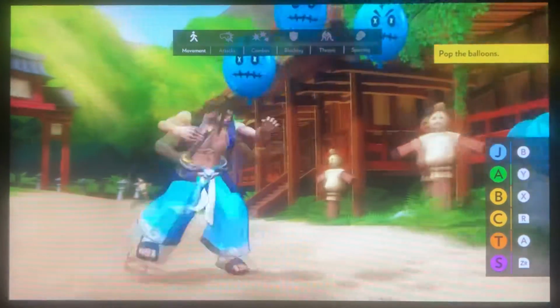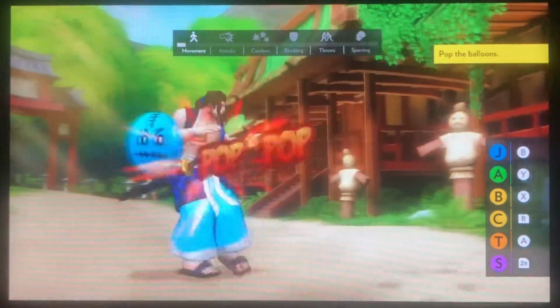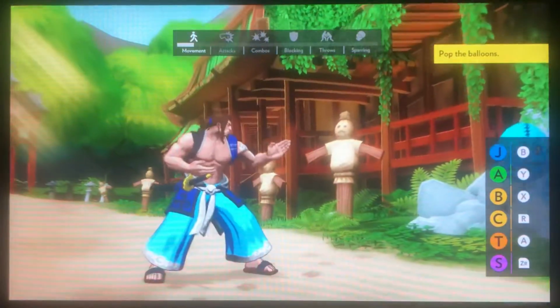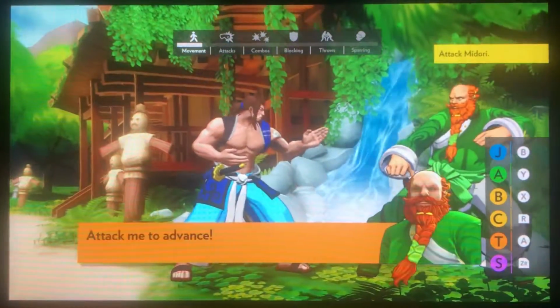Then we're just popping balloons, and this movement part is literally just good movement. Right there, when I jump for those balloons, I like to kick to make sure I hit it, and it might even be faster, I don't know.